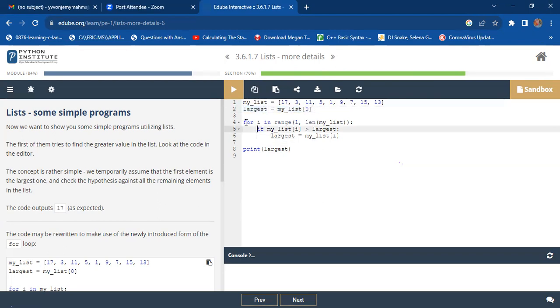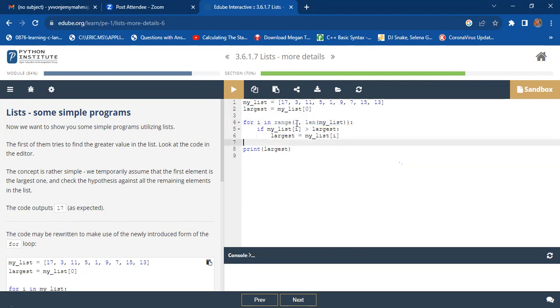And then here we have used the for loop, for i in range 1, comma, len of my list. So it starts with 1, and then the length of my list, which is 1, 2, 3, 4, 5, 6, 7, 8, 9. So here it is for i in range 1 and then 9, because that is the length of the list.